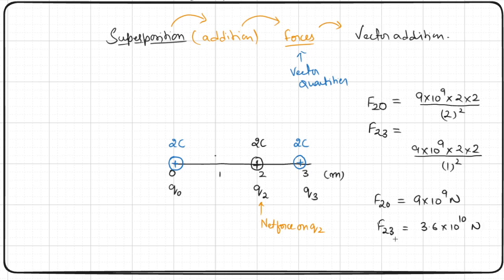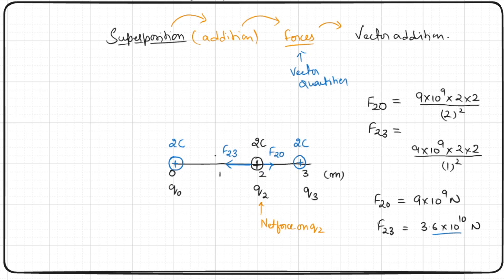So which one is more? F23 is. How to read this? It is force on 2 due to 3. Why is it more? Because it is nearer. So how to draw diagrams now? Let us superpose it. We'll position the force due to this charge like that, because it will be on the same line joining the charges. And this is what we are calling F23, whose value we have calculated. And F20, due to this, is also a repelling force, but it will be smaller than this. So I'm just keeping this arrow smaller than that, and I will say this will be the force on 2 due to 0.